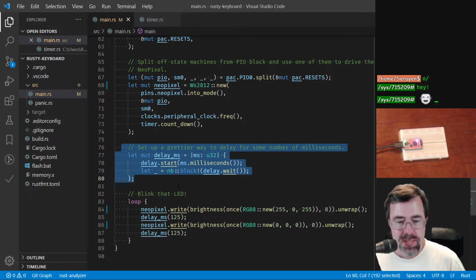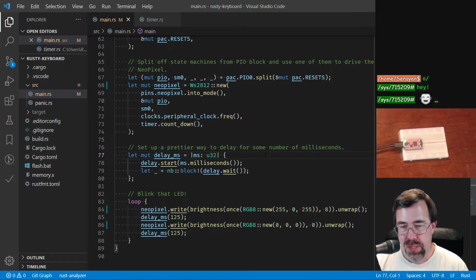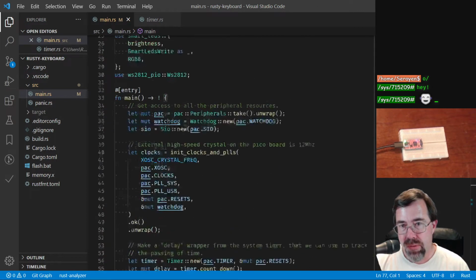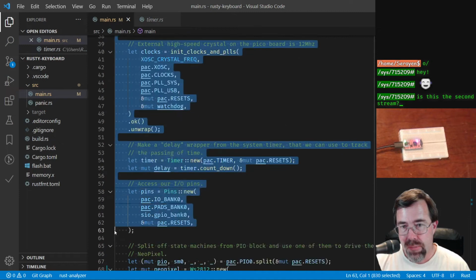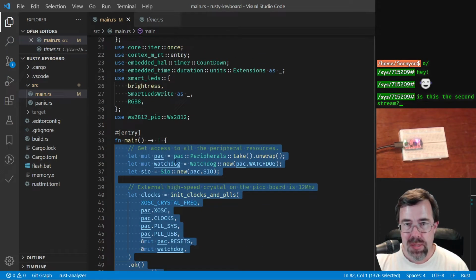I'd like this thing to actually spit out messages on a COM port. From what I've seen so far, all the driver stuff is done for me. I just need to wire it up correctly and then have some function call in my loop that says write to that serial port. So that's my ambitious goal today. Let's see how far I get. But first off, my third attempt to grab as much of this as I can and put it into some kind of boilerplate.